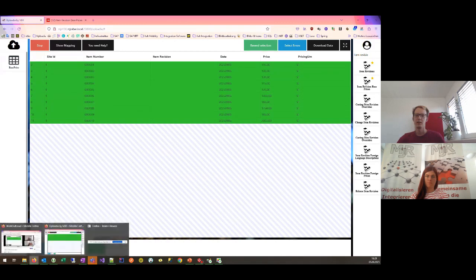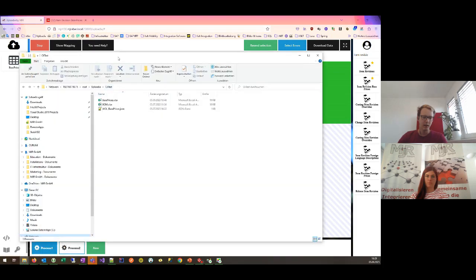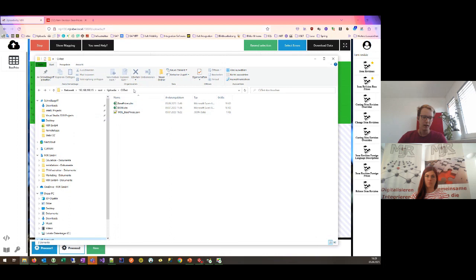As a starting point, we have our Excel file again. And I have placed it here in a directory, which is on the IBMI. So, the IP address of our IBMI, there I have a folder created in the Uploadia folder, which is called CLI test. It is not required to have this specific path, so you can have just any path on the IBMI where you place the file.